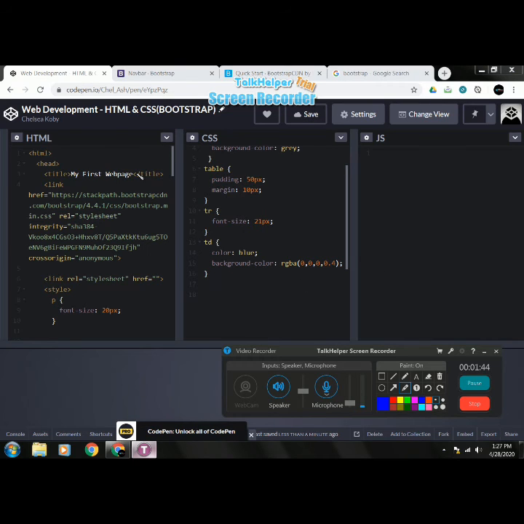What the grid system means is that Bootstrap divides all web pages into 12 different sections. Maybe section should be the word. I'm not sure I'll get it right: 1, 2, 3, 4, 5, 6.